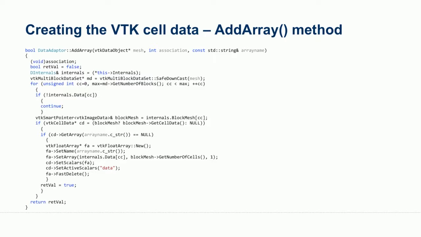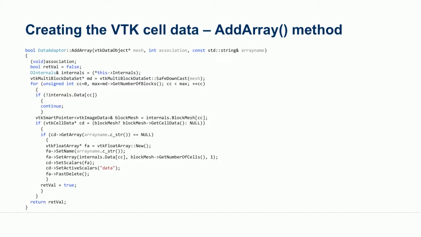And then we're going to use the zero copy data transfer to get the pointer that we have cached internally, pass it the number of cells, and this one is the save flag. So we're telling VTK not to delete it, that we own that array. And then we're passing it into the cell data container.